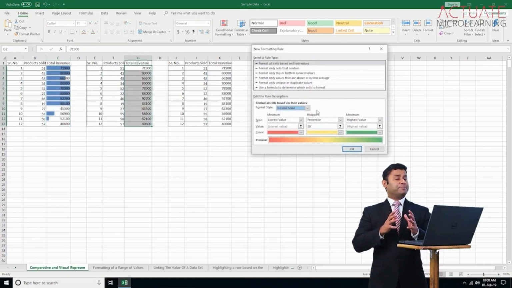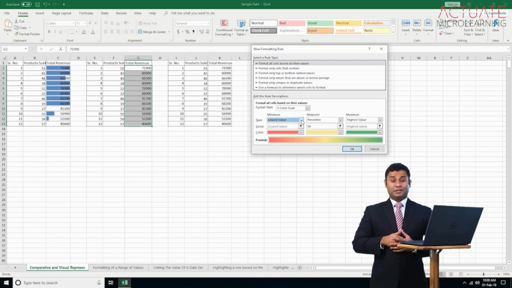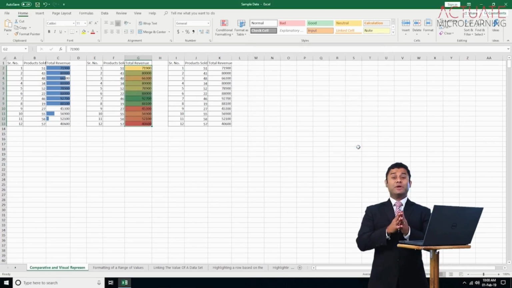Color scales can be a slightly better means of comparison. Each cell is represented in either a 2-color or a 3-color scale. Excel has default ranges, but by using the More Rules option, you can define ranges on the basis of percentile, percentage, or specific numeric values. The problem with this is that numbers sometimes fall into a numerical range between these options. If a number falls between the middle and upper range of numbers, such as rupees 8,000 in this example, it is marked in a shade of the colors which can sometimes be difficult to differentiate.